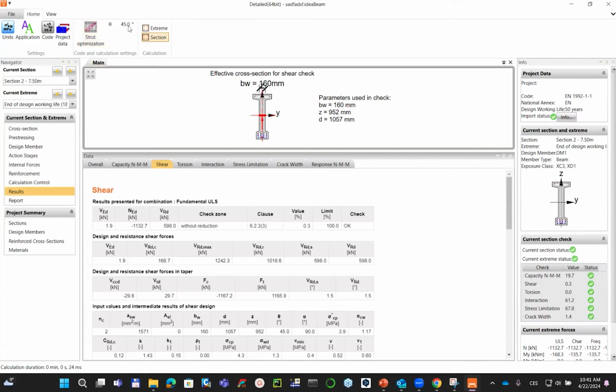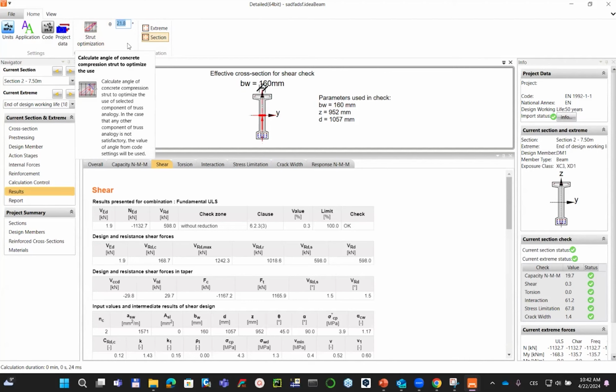So you can also put 21.8 in by hand, hit enter, and you will get the results based on this angle. So this is the procedure you can use.